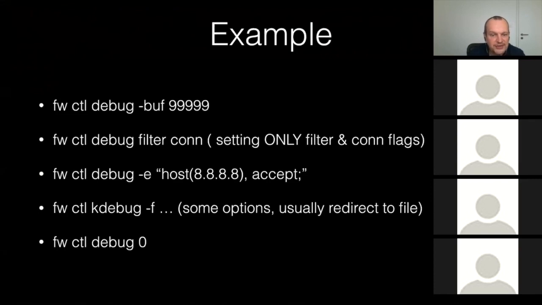So this is what I did. Well, I added the buffer of the maximum size. I used 5x9 just to make sure that the buffer is maximum. I added the connection flag to see what's going on. I added the filter with inspect coordinates similar to FW monitor, and then started reading. And finally, I reset the debug to 0 to make sure that the debug parameters are back to default. This is extremely important on production environments.